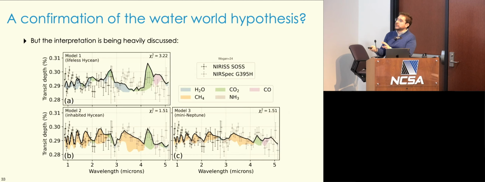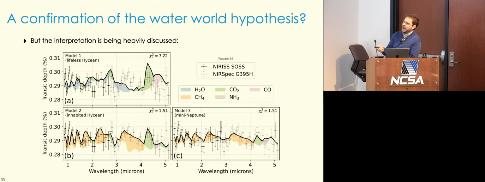The methane suggests that there could be a liquid water ocean under the hydrogen atmosphere. But this is the discussion that the authors present in the first paper, and it has been very much debated. You can have a model in which you have a lifeless Hycean, or a rocky planet with water, but not necessarily a liquid water ocean. This is not a good fit. You see, this is not a good fit. But these two fits are equally good.